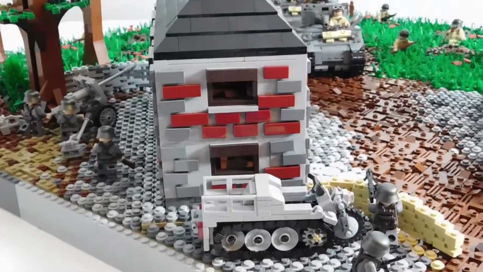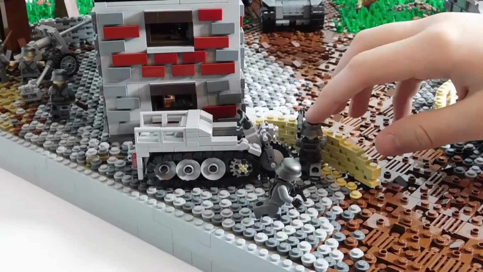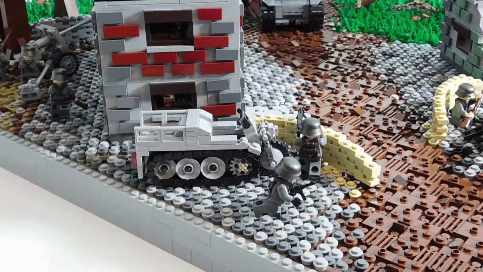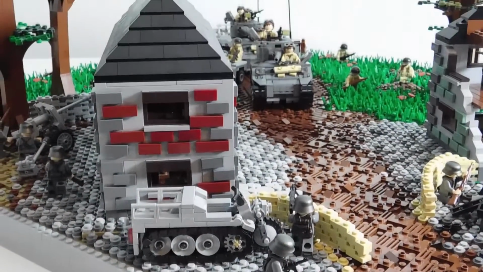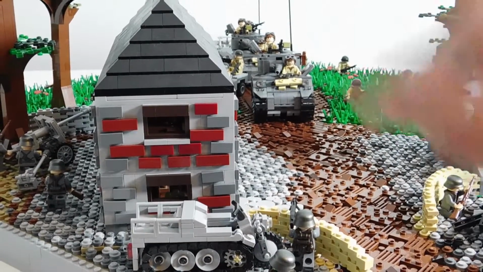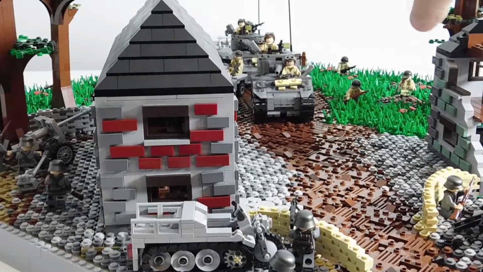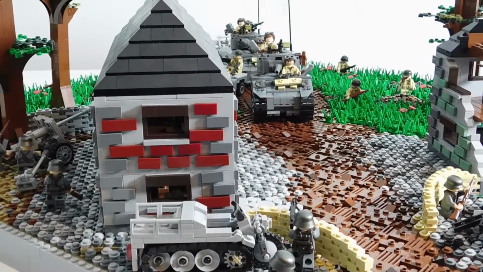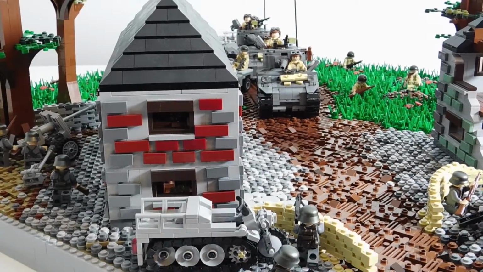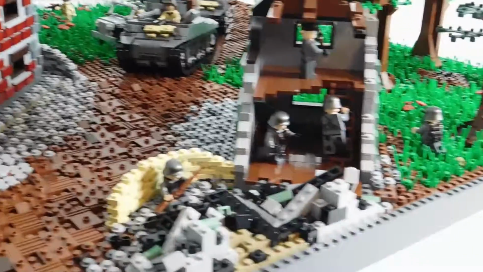I don't think I'm going to have a guy inside there. I like how the MG42 guy there is pointing at the Sherman. Once I start adding the explosive damage, I'll have the Pak have shot the Sherman, and those guys will probably be bailing out. And I left most of these guys in the ruined building how they were before.